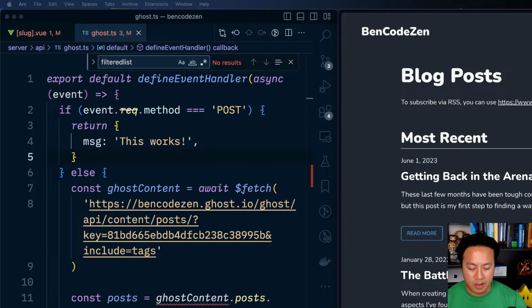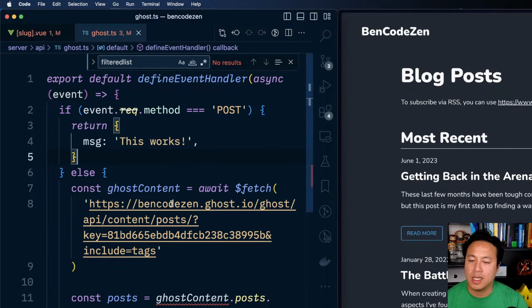I will keep that in mind. Actually, you know what I'm gonna do? Hold up. I'm gonna jot this down in Obsidian real quick because it's something I do wanna look into at some point. So let me add that into my notes. So Bjorn, thanks for bringing it up. Yeah, it's something that I noticed that is a little bit weird. I don't know if there's like a delay between Nitro or something, but anyhow, this should just work.